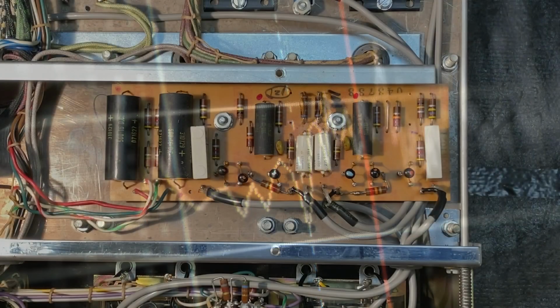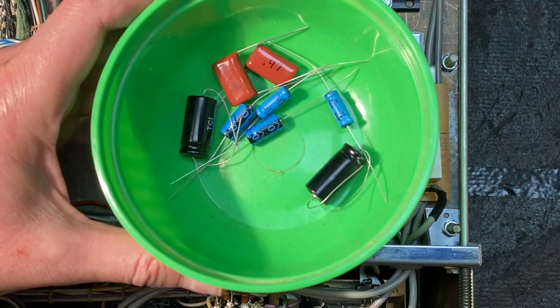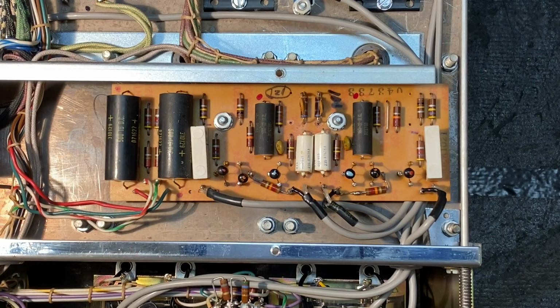Let's begin. There are a total of 8 capacitors on this board that we're going to replace. And here I've gathered all the replacement parts from our kit that we're going to need to do the capacitor replacement on this board. The first thing we're going to do is remove the board from the chassis. So let's get started with that.